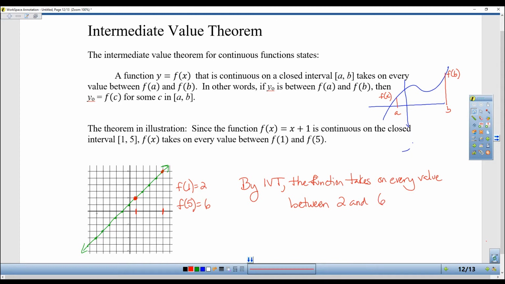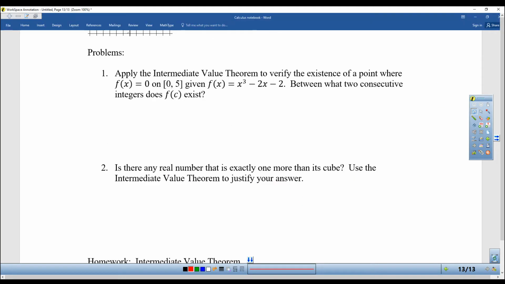Well, now I can say maybe those are the only two values you can find on a super complicated function. You can say, well, I know it's 2, then I know it was 6, so somewhere it must have been 4. Somewhere it must have been 5.8. Somewhere it must have been 2.3. By knowing someplace where it is, it lets you narrow down where it must have been. We'll actually do a couple examples just so you can see how it works.